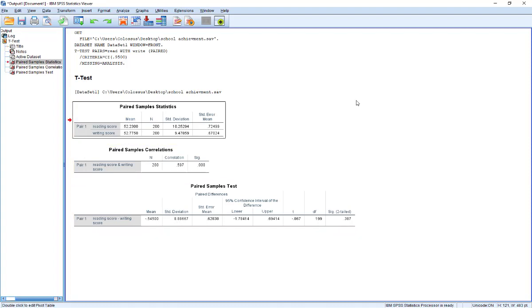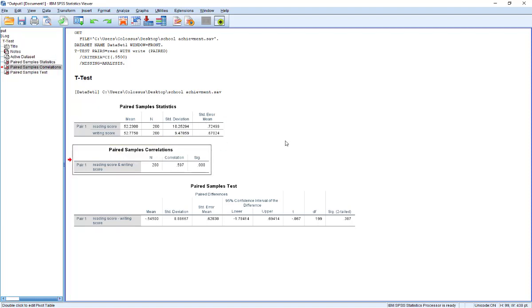you can see that the average score is 52.23 for the reading and 52.775 for the writing. Now remember, the research hypothesis is that these variables are going to be related. Now bear in mind as well that those group means, while interesting, aren't really what's being tested here. What's being tested here is the pairing of the scores of the individuals within each. Now again, we're reported things like the number of respondents, the standard deviation, and the standard error of the mean.